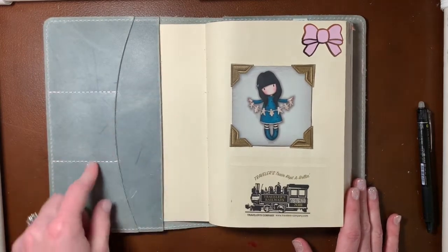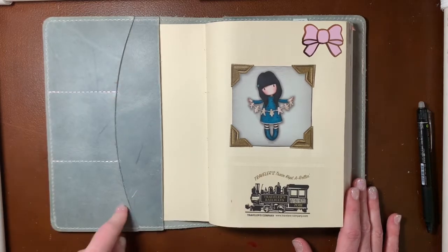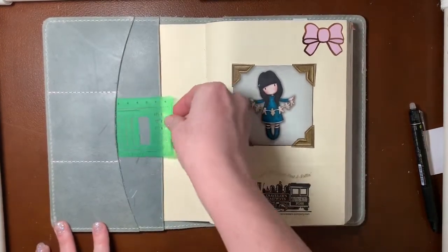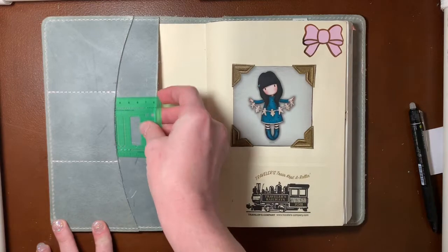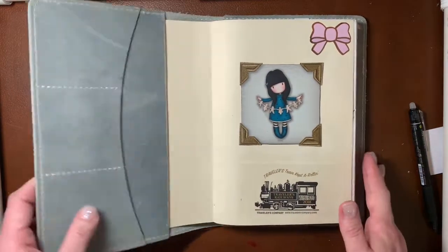So I was so excited to find this on the buy sell trade site with the card pockets, because I can put my little Hobonichi stencil in here. I love that. And I like to keep shop cards with me that have discount codes and whatnot. So I love this style. And it's just, no, it's not gonna work.